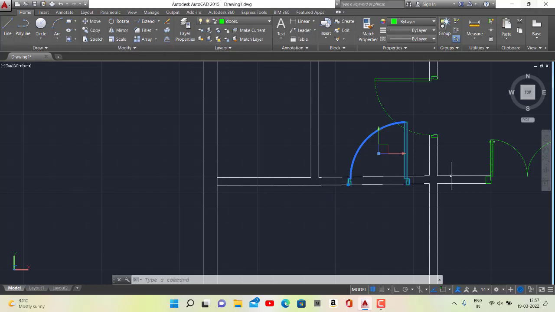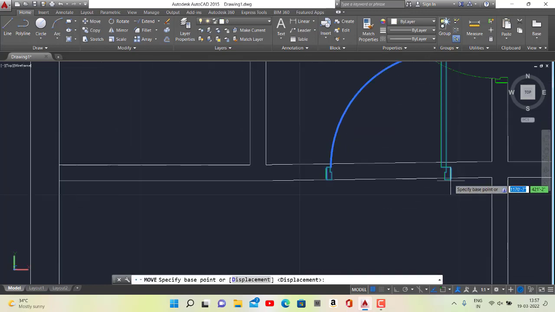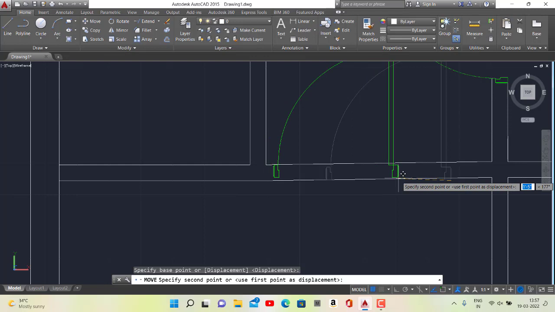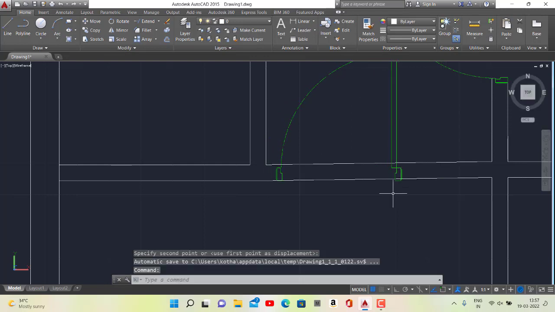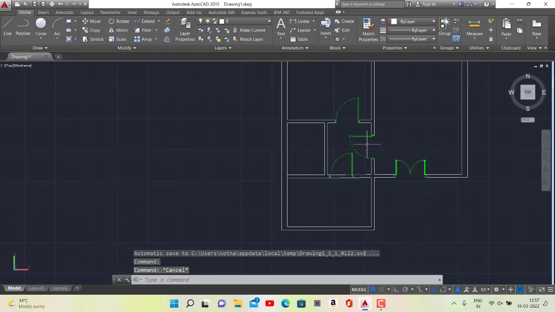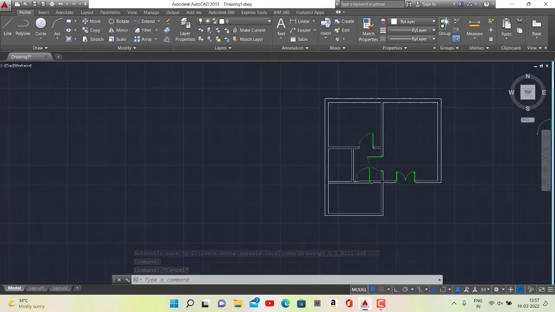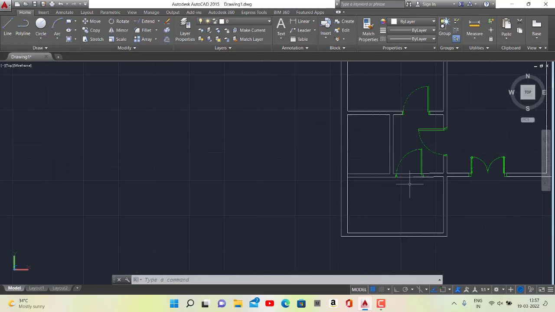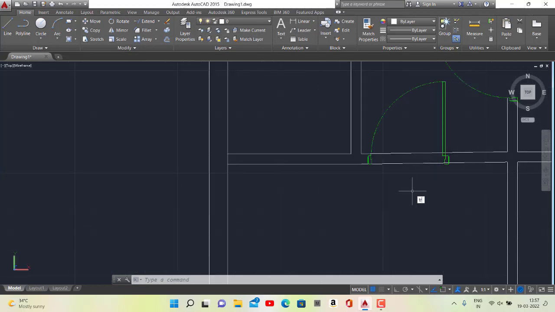So for that you select the object, move, click on the move option here, and we can paste it here like this. And the next thing, we should trim this one here.